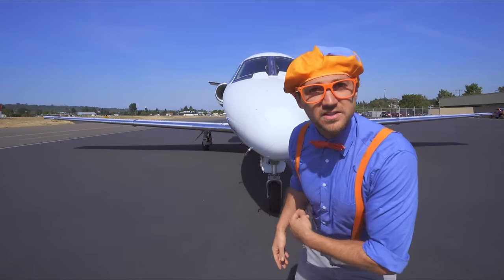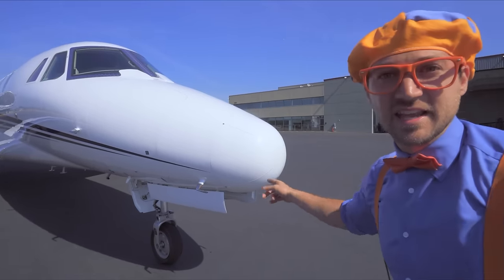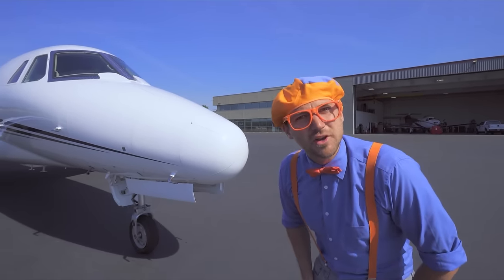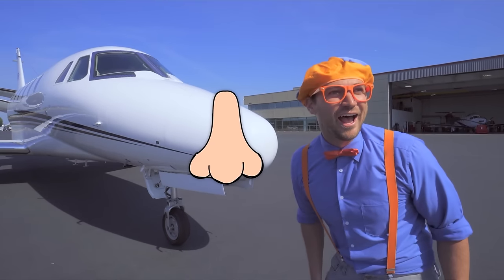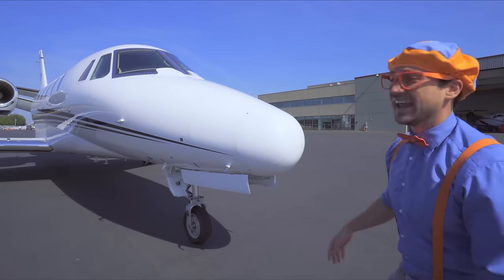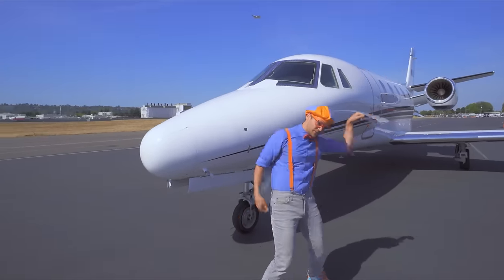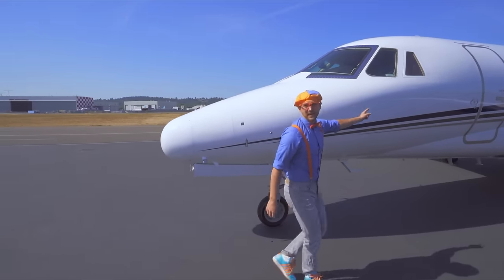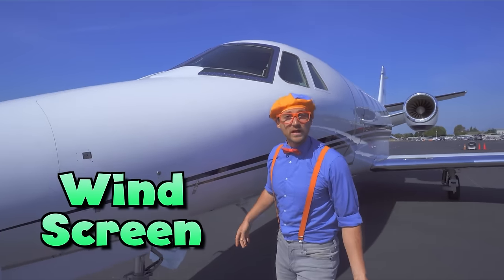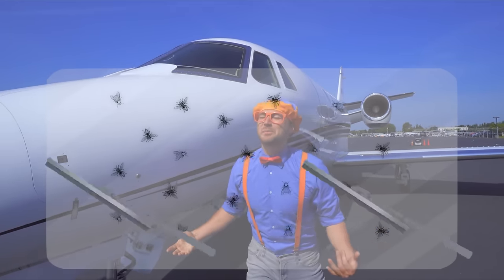Learn the exterior parts of the airplane. Do you see this? This is the nose of the airplane. Do you know why it's called the nose? Yeah, because it looks like a nose. Oh. Hey, come over here. Oh, up here, those are the windscreens. Kind of look like windshields. Yeah, just like in cars. Whoa, so you don't get a bunch of bugs in your mouth.